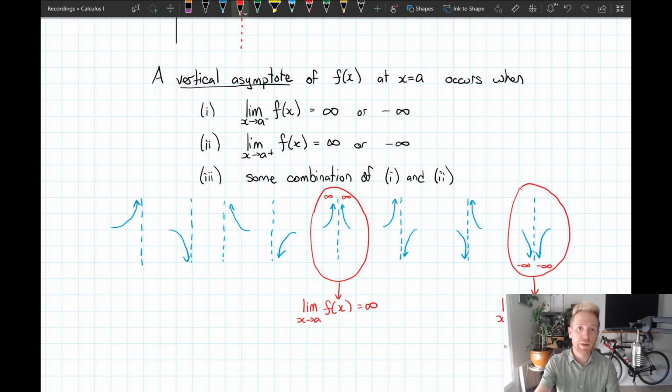Well, I hope that gives you a little bit of an indication about why we would maybe want to use one-sided limits to be able to explain behaviors of both sides of some value of x. And also, it's nice to have a formal definition for what a vertical asymptote is. That way, rather than having to try to graph a function and estimate where a vertical asymptote may be, we can take a look at limits and see the behavior of what is going to be happening as x gets closer to a value. And if it seems to be growing and growing without bound, then we know it's going to be a vertical asymptote just by looking at limits.